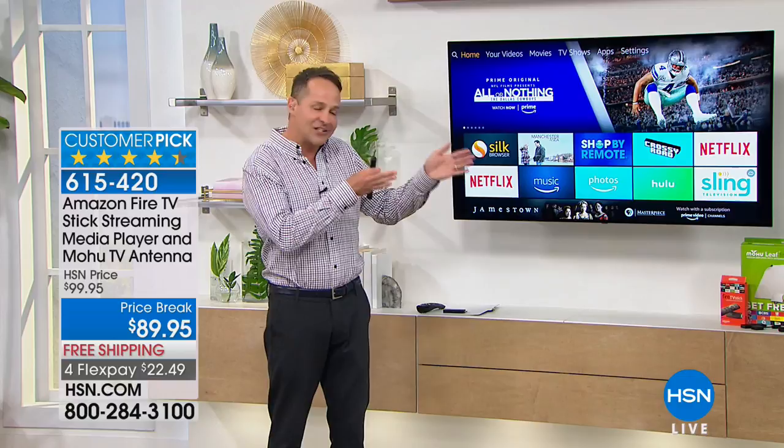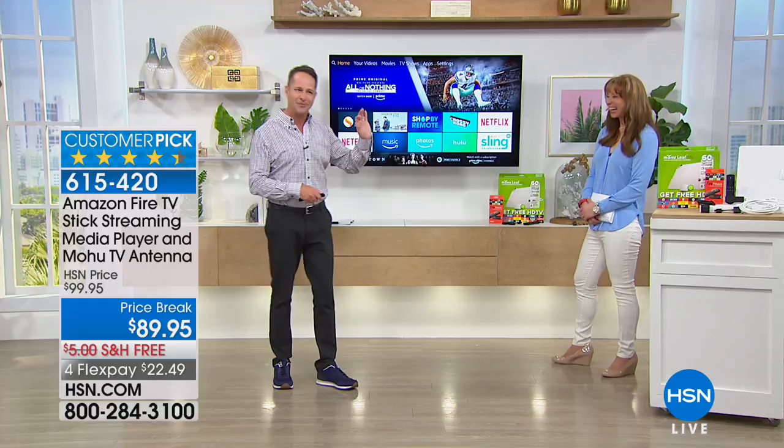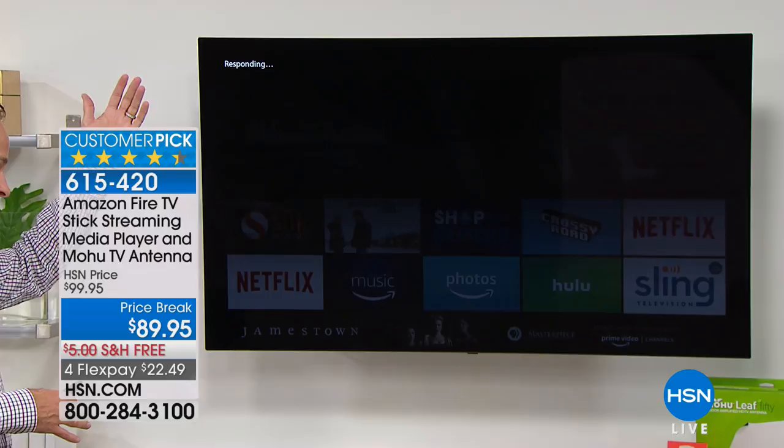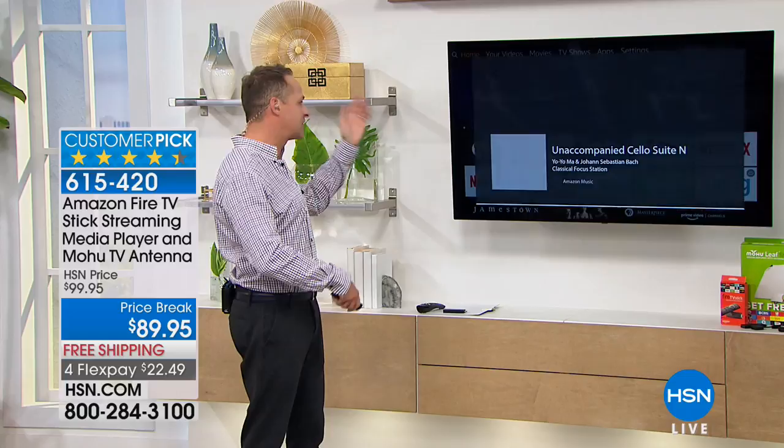Or how about music? This is a device that streams music as well. So Shannon's cooking dinner. She would be the one cooking dinner for the two of us, because she's a fabulous chef. So I might be in charge of the playlist. So I might say, play classical music. And you'll see that indeed it's going to find a station for classical music, classical focus from Amazon Music. There we go. So we're going to have a little Beethoven or a little Brahms or a little Mozart or a little whomever. Yeah, we're going to have a little Bach.